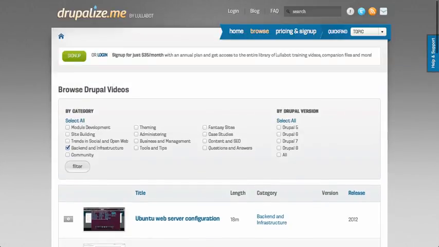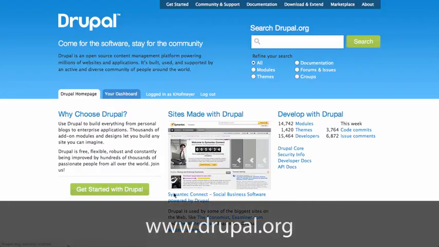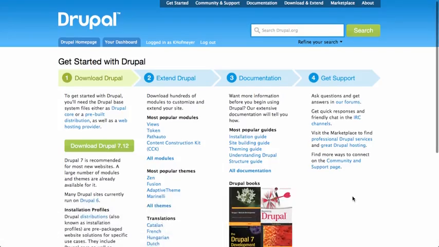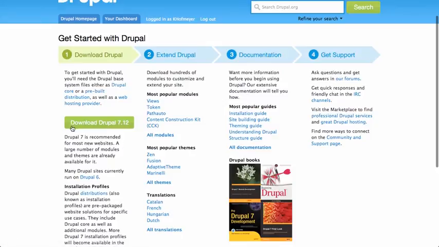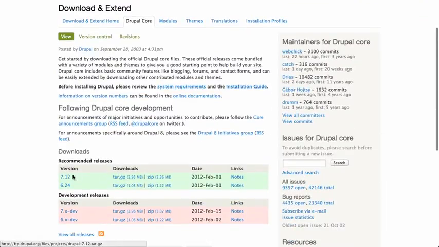Okay, so in order to do this, we go to Drupal.org and we need to download Drupal. You can see on the home page there's this Get Started with Drupal. We'll go ahead and click there. This will bring us to the download page. It will tell us what is the most recent release in the green box. So if we click on that, it'll bring us to different downloads. You can choose your flavor of download. If you want a nice smaller size, go ahead and get a tarball. If not, grab your zip. So downloading.